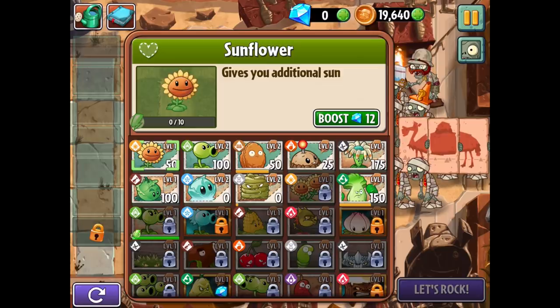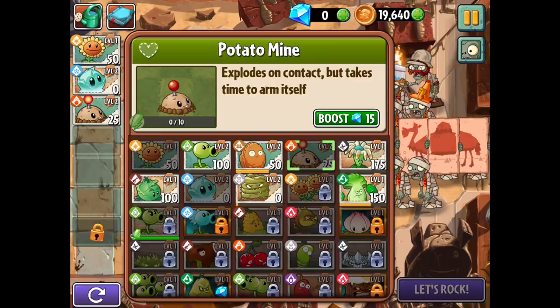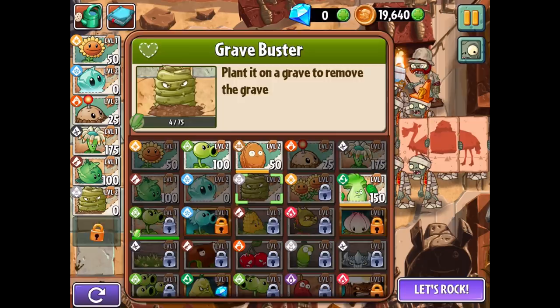So sunflowers are obviously a must. Iceberg lettuce could be helpful, like potato mine, but I just gotta be careful about how many I place. And then we really want an effective plant. I know that we do this combo a lot, but until we get more plants, it's hard to really justify anything else. And then for the last thing, once again, just use something that'll be used, but then go. I think that'll be good.